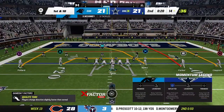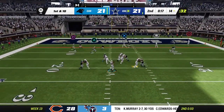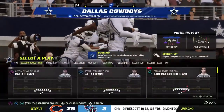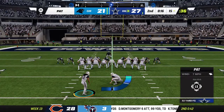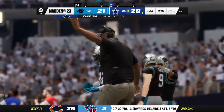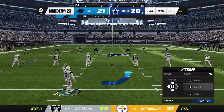So how about this for field position after the big play? Inside the 15 now as they come up on 1st and 10. From the red zone now, they'll look to throw. And that is caught. Touchdown, Cowboys. Devontae Parker. as the first half is winding down. And the Cowboys have taken the lead here in the final stages of this first half. The extra point up and good. And they will take a 7-point lead.